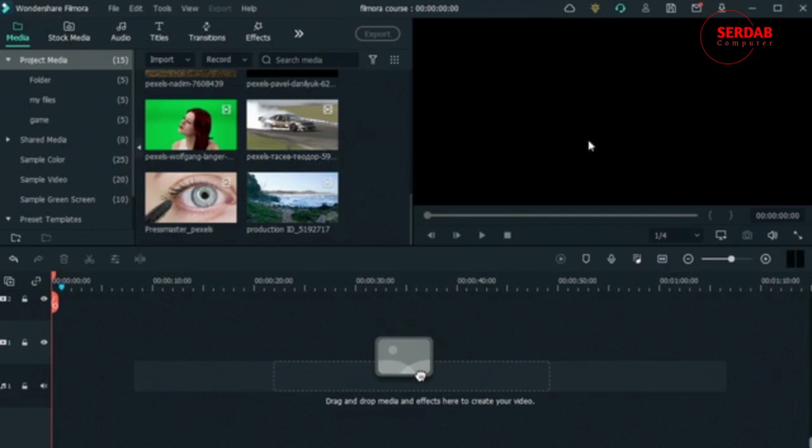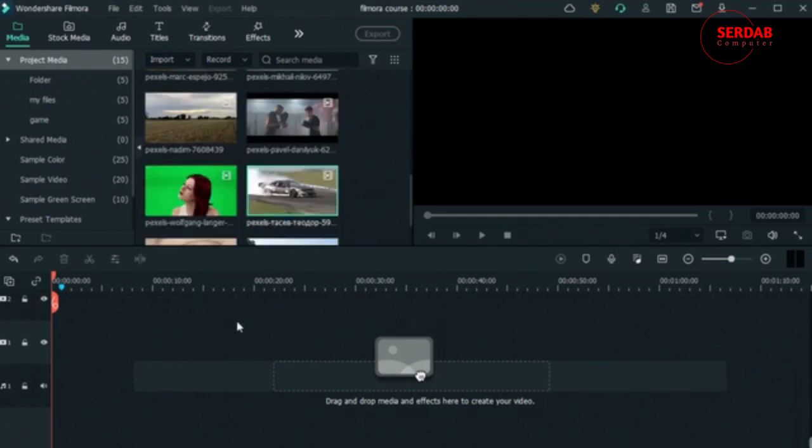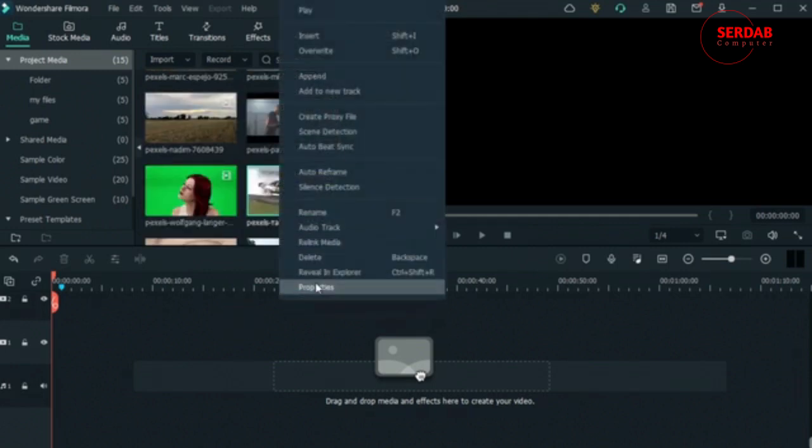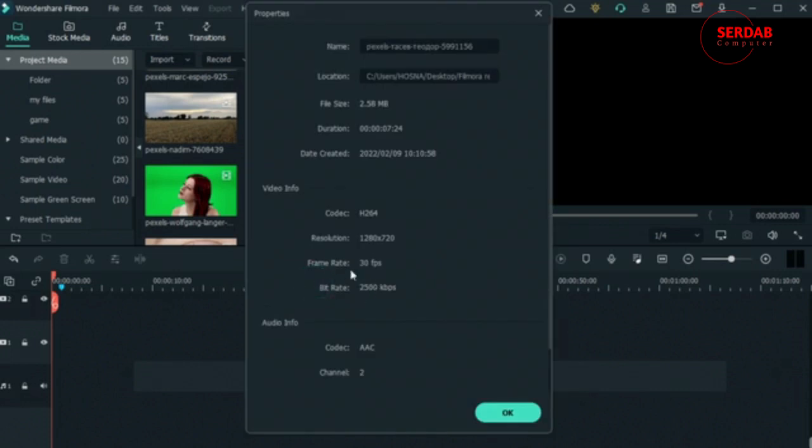So if you want to get something smooth, make sure your FPS is high, somewhere around 60, and your dimensions are large as well. You could check your videos by right-clicking and going into properties, and here you can see that this particular video has a low resolution and the FPS is pretty normal. But if I were to slow this down to make some epic motions, it will not look that good. We will see how it looks throughout the lessons.